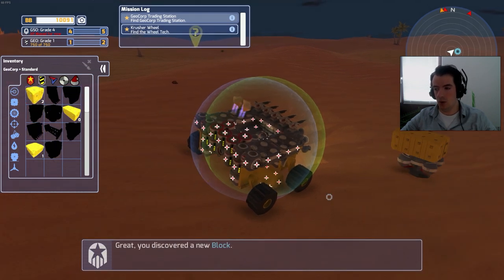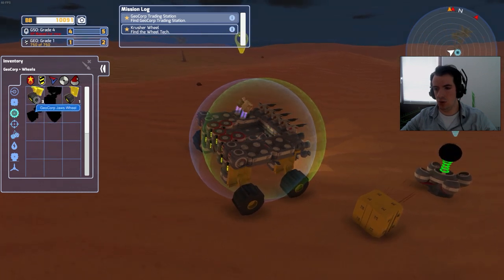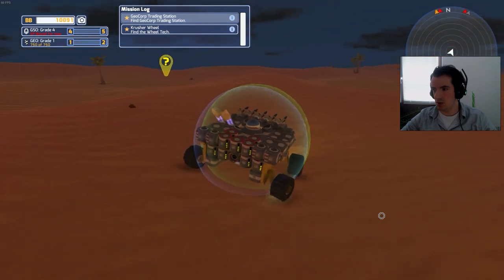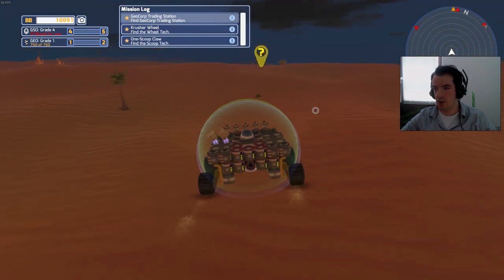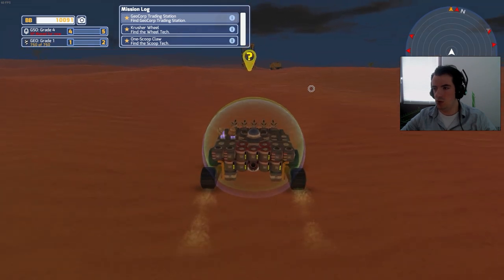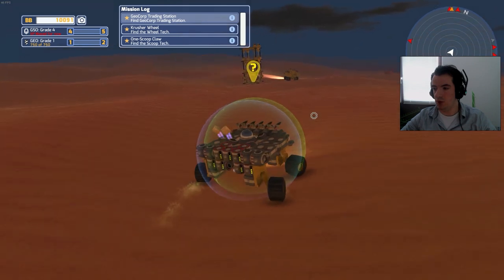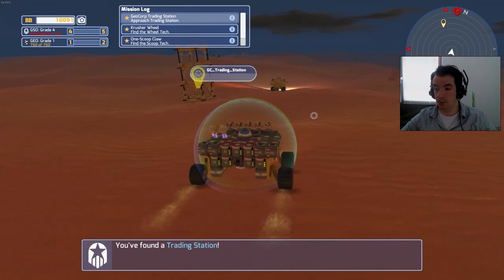Cool. And now we need to find a crusher wheel. Oh, that looks cool. Workaday wheel. And now we need to find the Geocorp trading station, and it's not that hard because there's a giant yellow arrow above it. Scoop clomb we need to find as well. Squawzy. Oh, you are big. Are you this guardian? Because then I'm going to kill you. Like, for real.